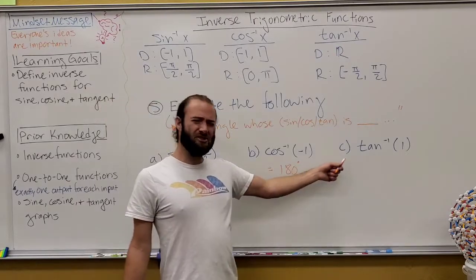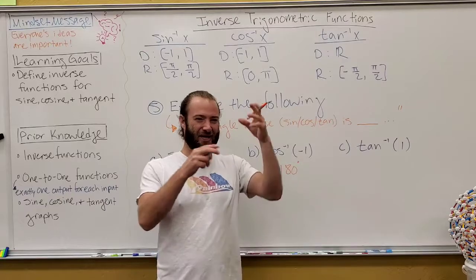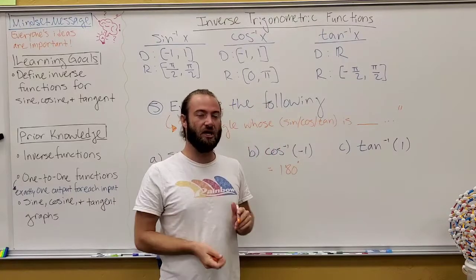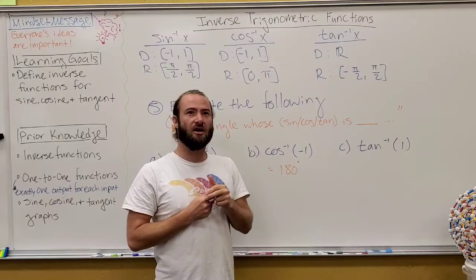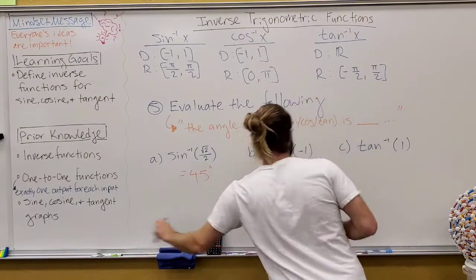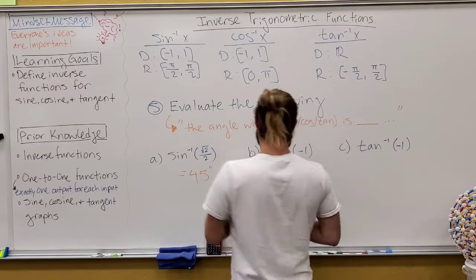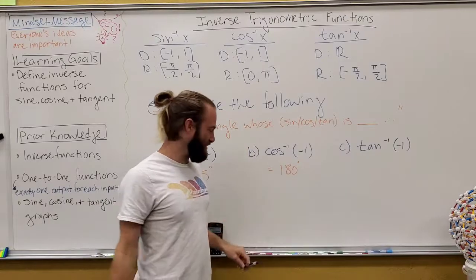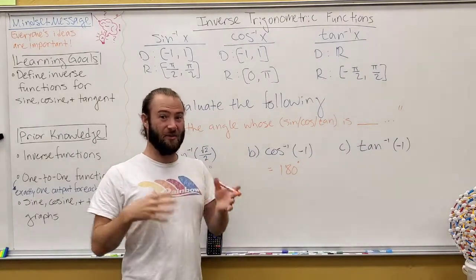And these are trickier. If I want to figure out the tangent inverse, remember, to calculate tangent, you actually have to do the ratio of sine to cosine. So we have to think, when is sine over cosine? In fact, I'm going to make this more interesting, because I think we already did one that has this solution. Let's actually make this negative 1. Kind of like that one, but way different in how we reason it. What's going to have a sine over cosine ratio that makes negative 1?